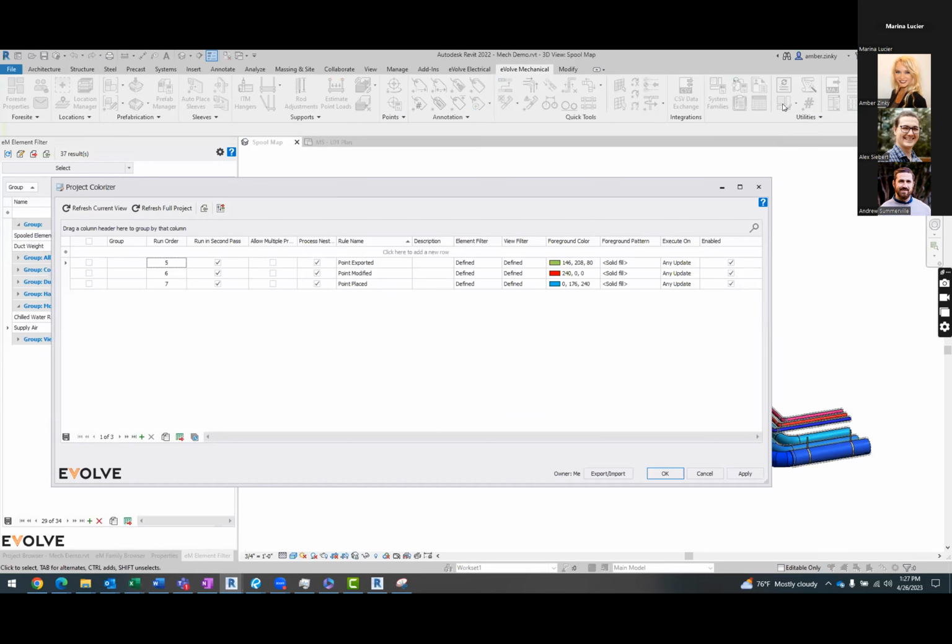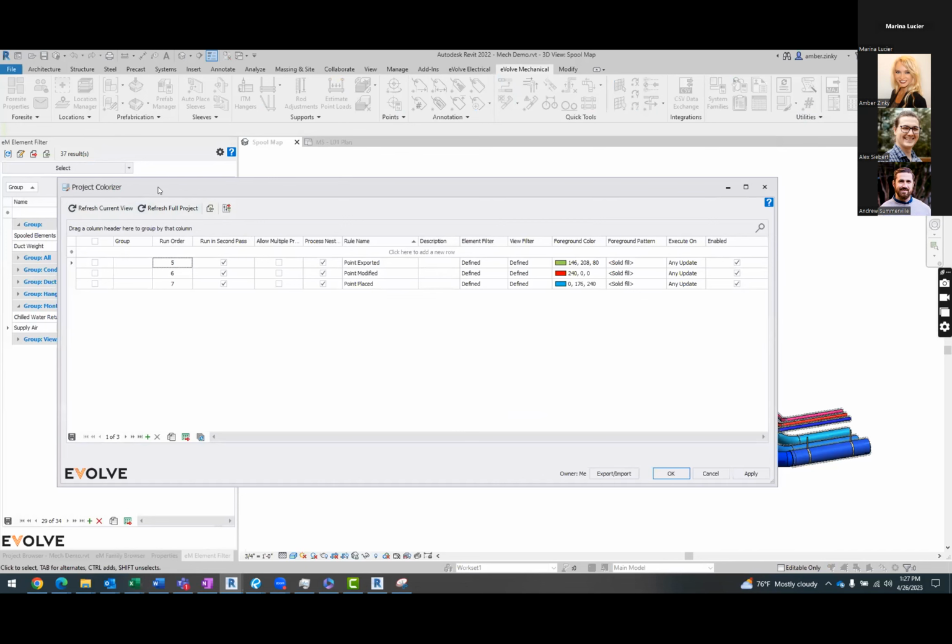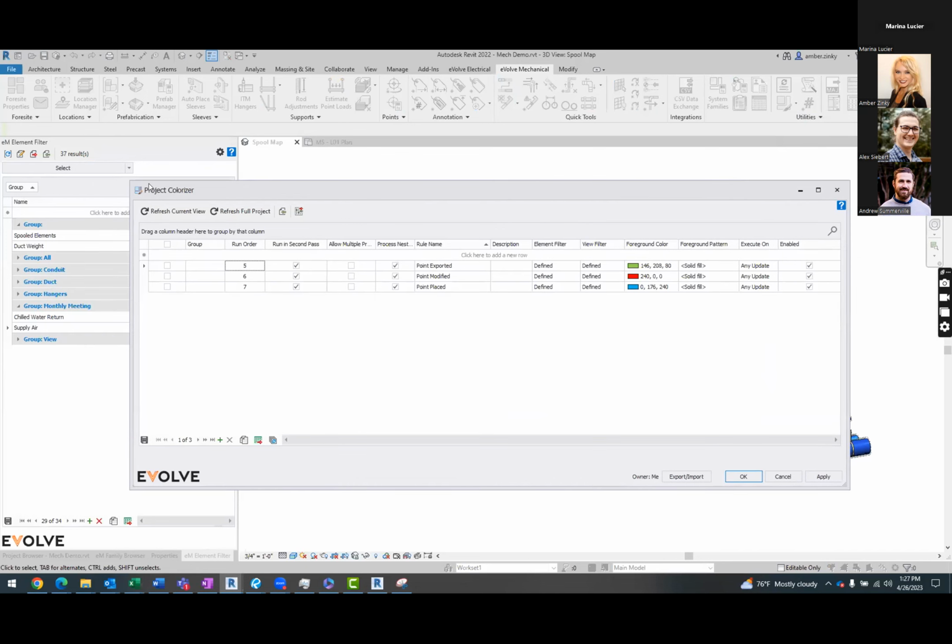This one is going to be project-based. So typically with Evolve, anything that is going to be project-based, it will say project right here. So project, then the feature name. That is a huge indicator that these settings will be saved to the Revit file. So everyone will have access to it. Definitely recommend, if it's something where one person's creating the settings, baking this into your template file, or having kind of a central location for all of your unique colorizer rules per project, or again, throughout Evolve when it comes to project settings.